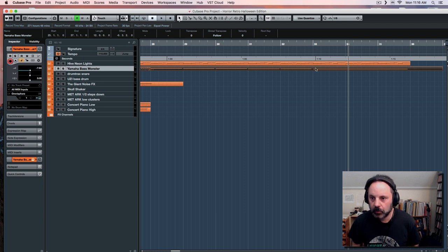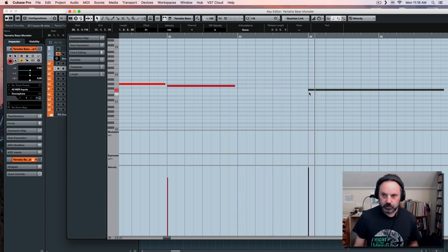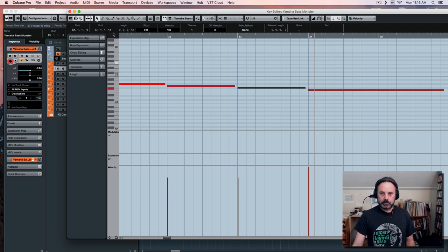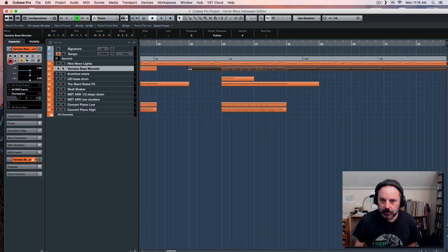Actually, let me do another passing tone here before I get to that F. So the F sharp too, just because we're doing that chromatic descending thing, which I think is working. And we're going to double that obviously with the piano.